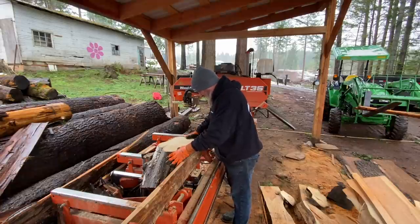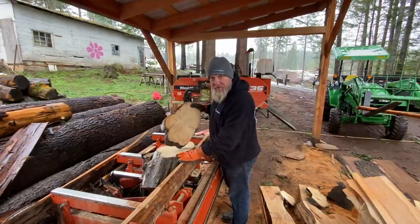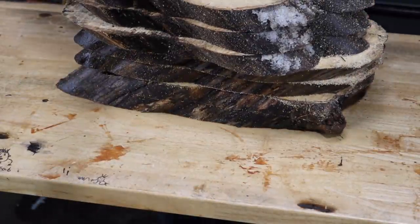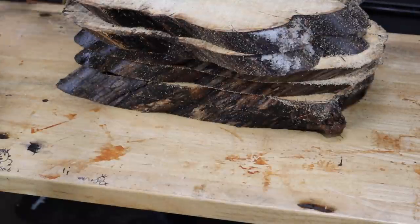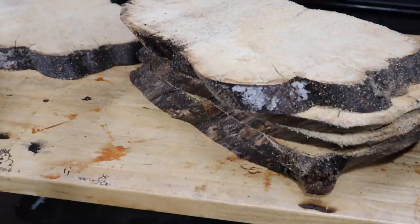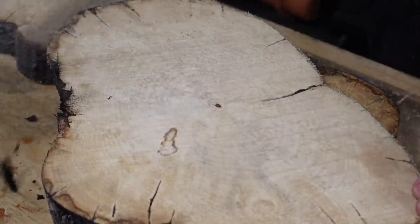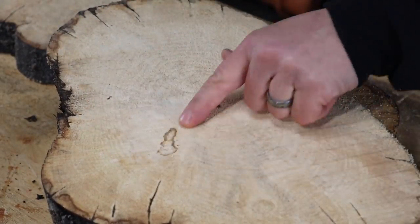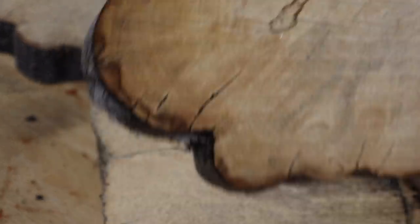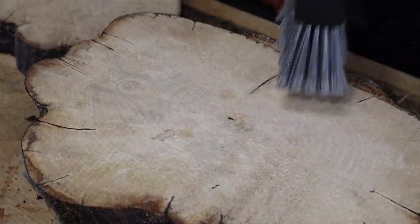I think I got this in the nick of time because there's some pretty good spalting, but let's put a polish on it and see what it looks like. Now, even before getting started, it looks like there's some pretty amazing spalting going on around the outside, a little bit interior. But I think once we sand this a little bit, I think we're gonna really see this pop.